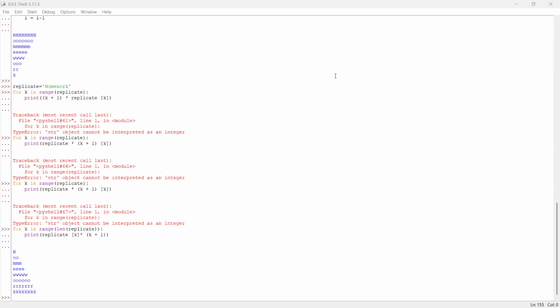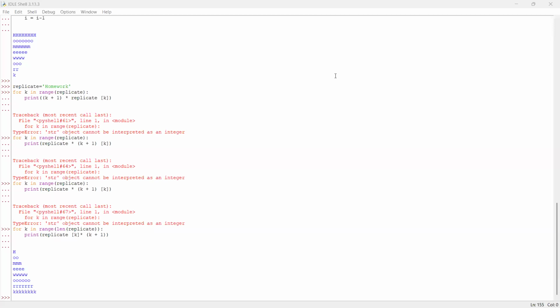I didn't say what is the first character in replicate. What's the first value of k? The first value of k is 0. Good. Now, if you don't put that k plus 1, what you're going to have is replicate 0 times 0.